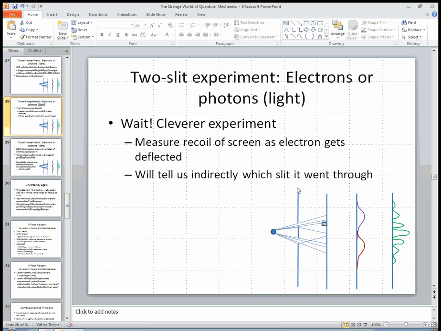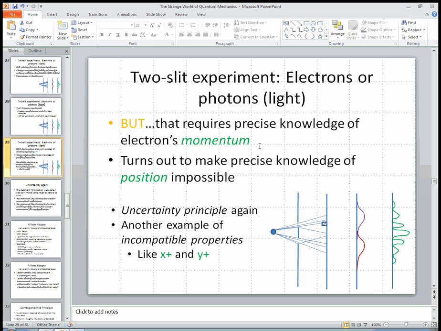Okay. But there's a nice reason why that's not going to work. It turns out that that also destroys the interference pattern, even though you're trying to be tricky and be indirect about it. And the reason for that is that knowing the recoil is about measuring the precise nature of the electron's momentum. And it turns out that that, if you know the momentum really precisely, it turns out to make precise knowledge of the position impossible.